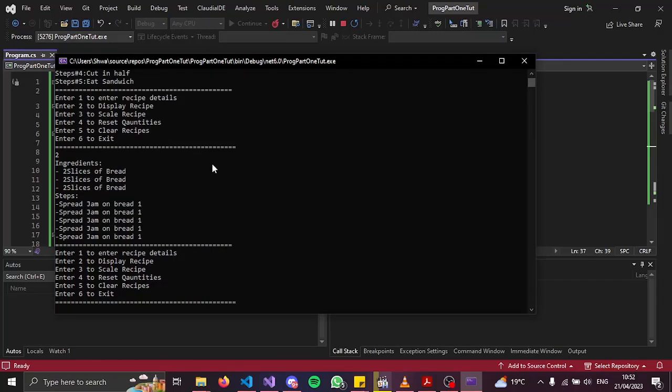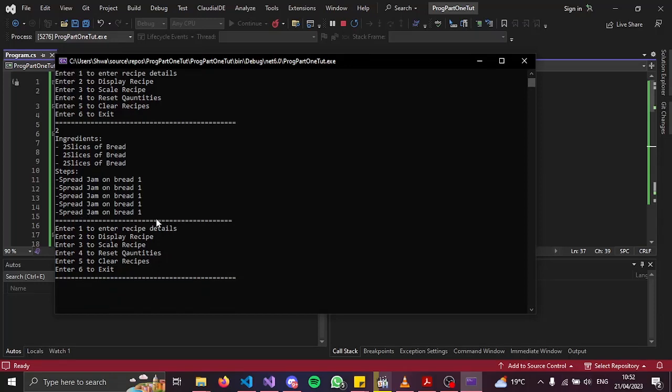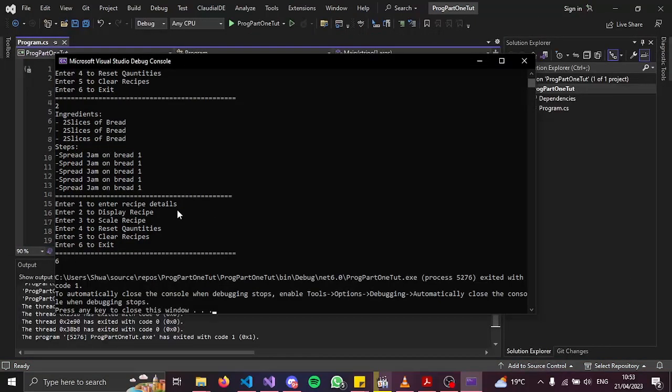There you go. So here are ingredients: 2 slices of bread, 2 slices of bread, and something's wrong here. So it's good to test these things out just to see where our problems come from. So now I'm just going to enter 6. Hopefully that closes the program. So you had to enter the program.